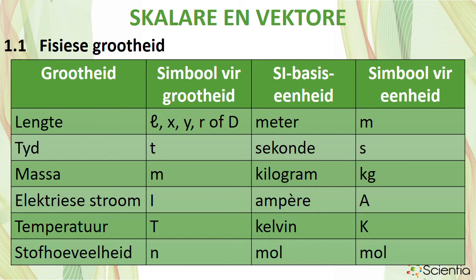Mass, you know, is kilogram. That one, you know. Temperature, we haven't worked with that one really. We normally measure temperature in degrees Celsius, but the SI unit for temperature is Kelvin. Kan een van julle vir my sê hoekom? Wat het Kelvin wat Celsius nie het? Of wat het Celsius wat Kelvin nie het, moet ek liewer sê?